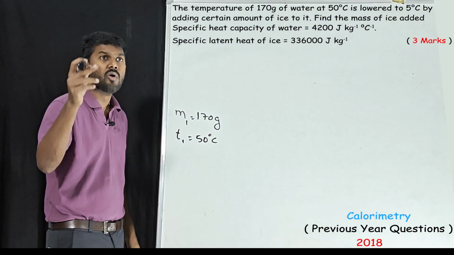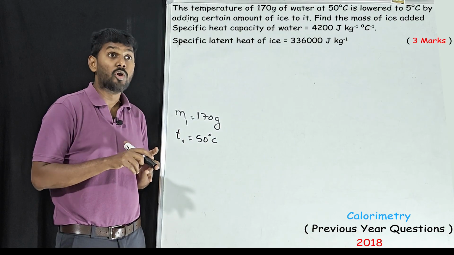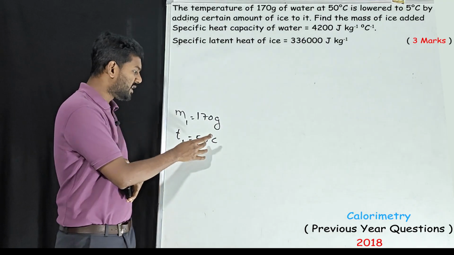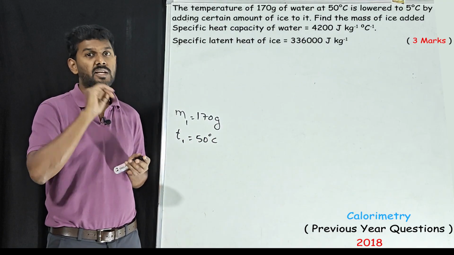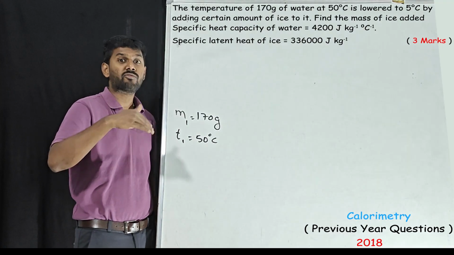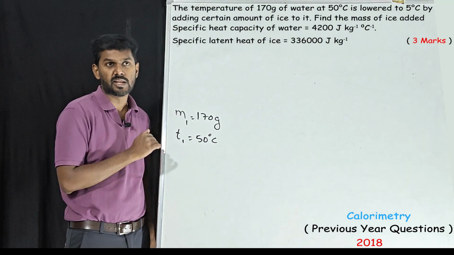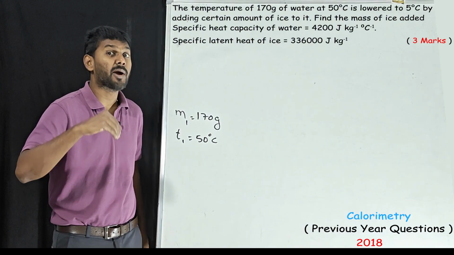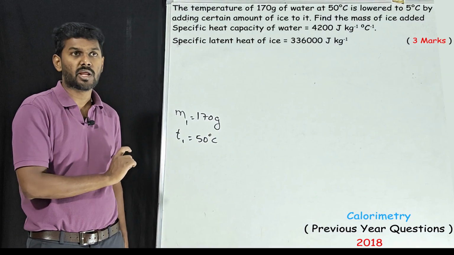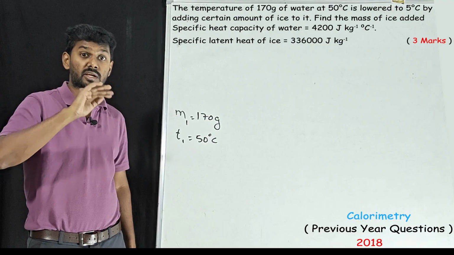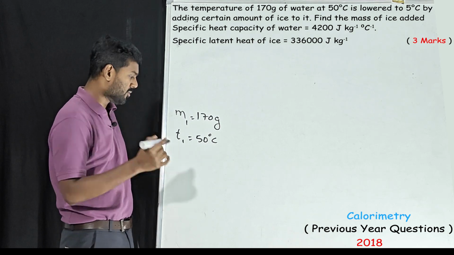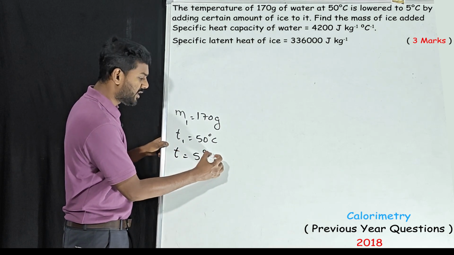Is lowered to 5 degrees Celsius. Sometimes they may confuse you: lowered by 25 degrees Celsius, or lowered by 30. Assume the present temperature is 50 and it is lowered by 30 degrees Celsius. 'By' and 'to', you have to be very careful. Lowered to means whatever value is given after that, you can take it directly. Lowered by 30: initially it was 50, lowered by 30, that means 50 minus 30, 20 you have to take. So lowered to, increased by, all those differences you should know. Here, lowered to 5 degrees Celsius, so no problem. This will be the final temperature, that is 5 degrees Celsius.